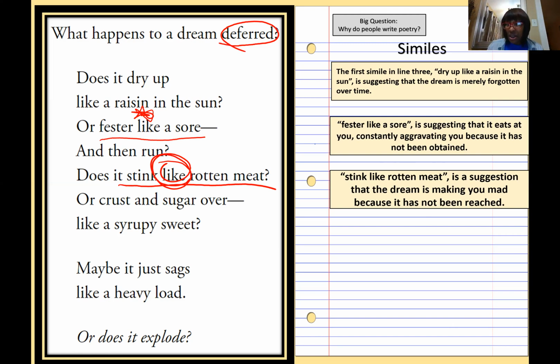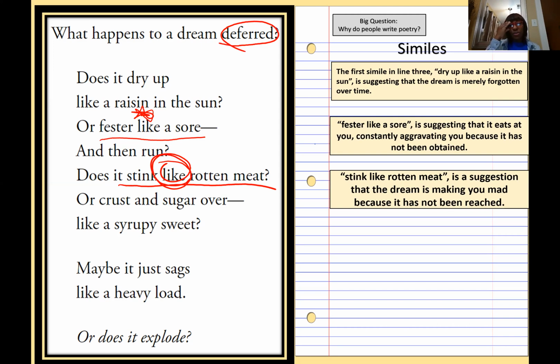So, rotten meat. What do we know about rotten meat? Well, if you sit some meat out, ask your parents, I promise you, ask your moms. If you sit meat out, what happens to it? Whew, it smells. Oh, goodness, it stinks, right? You can't eat it. Sometimes if you leave it out long enough, the texture will change, and then you'll have worms, maggots. It's just gross, right? You'll have maggots in your meat.